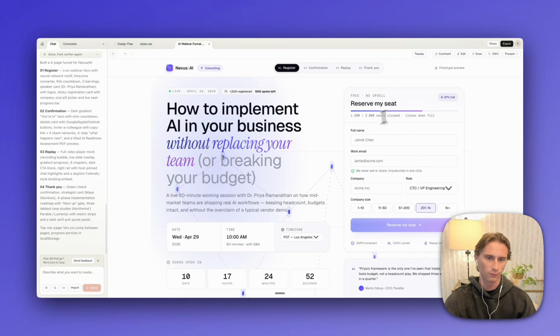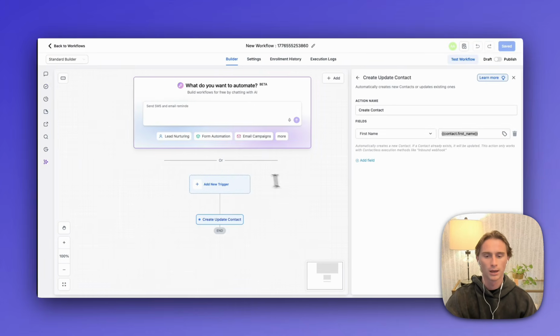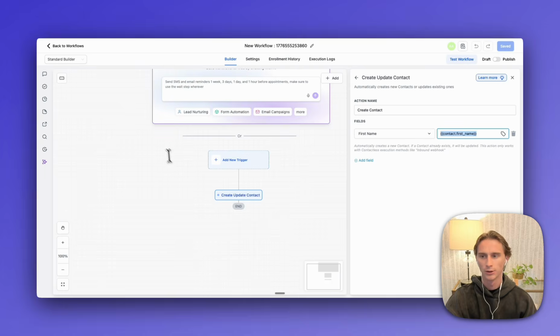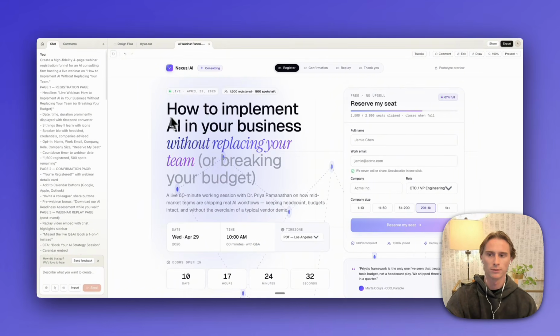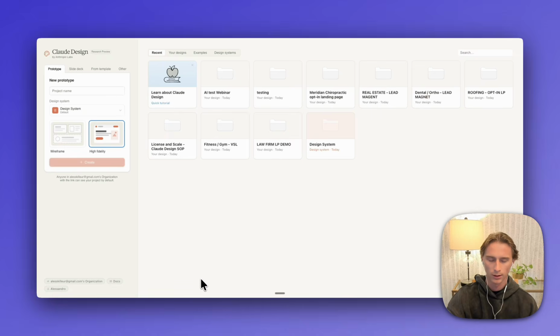So once you have published this landing page, it will be fully usable. Whenever someone fills in this form, it will directly trigger to add a new contact. You will have it in your CRM, and then you'll be able to, for example, send it follow-up SMS, follow-up email, etc. So yeah, Claude Design, 10 out of 10, super cool, super quick. I really can see how this will speed up a lot the process of people who have this landing page or website in their mind that they need to create. They can just go ahead and use Claude Design, export that to Claude Code, configure it for Go High Level, and then they'll be done.